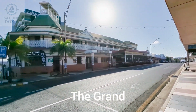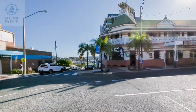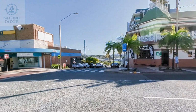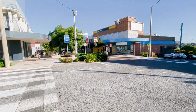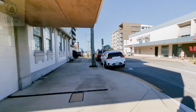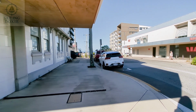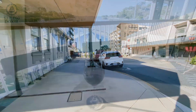I'm sure they call this the Gladdy. Now, as I said, when they built this town, they did it right on a ridge, so you can see inland that way, and you can see the sea that way. And let me tell you, the breeze coming up here is beautiful. I can see why they did it.